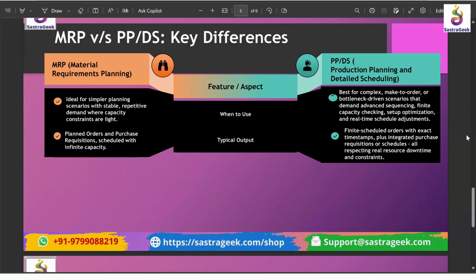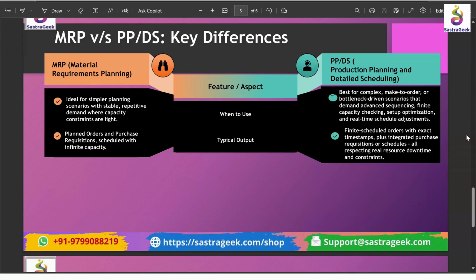Hey, Nikhil, this is Ranjan. I have a quick question. Maybe you will answer it in upcoming sessions, but at this point of time I have a quick question. When we talk about MRP, I know that MRP considers infinite capacity. And when you talk about the PPDS heuristics, which you also said is unconstrained planning, which is kind of infinite capacity, what is the difference? MRP is also infinite. I know maybe heuristics will have more functionality, even though it is considered infinite capacity. But at a very high level, do you see any big difference between using MRP or using the heuristics?